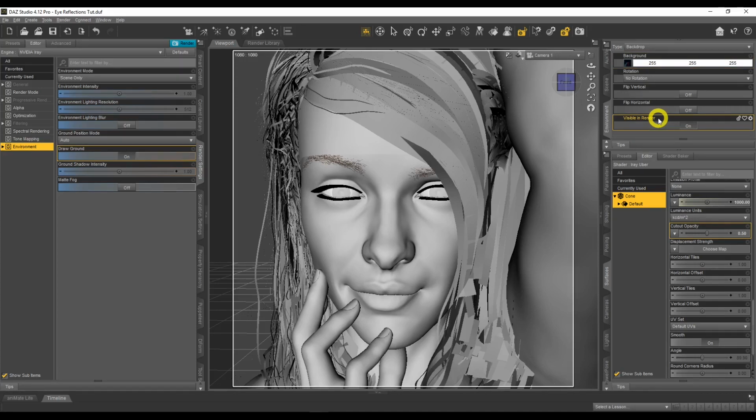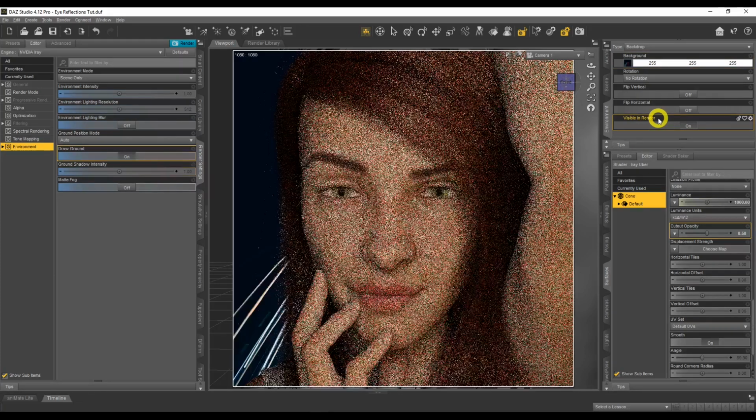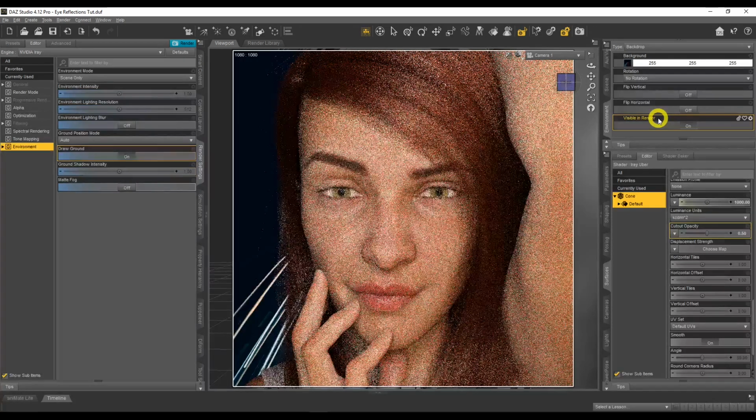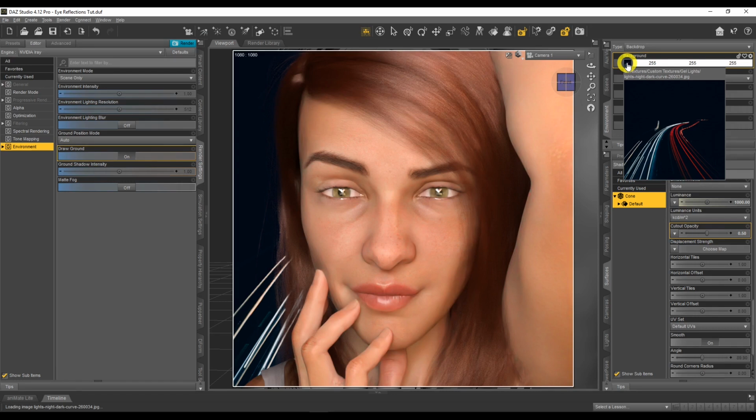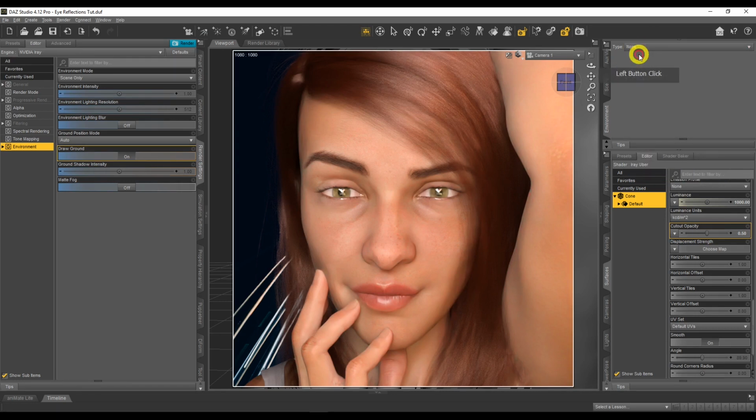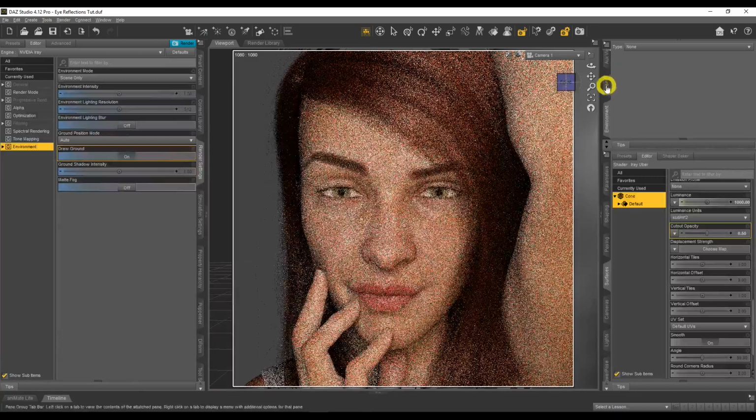Give it a second to kick in. So remember, this is a backdrop. It doesn't provide any lighting. It's just like a backdrop. So you can imagine it's just like a painting on a wall and there's no light coming from it. That's all it is. So it's a backdrop. So I've got myself a little backdrop here using a texture. You can do that if you want to. So I'm going to set that to none, and it's going to go back to the default.